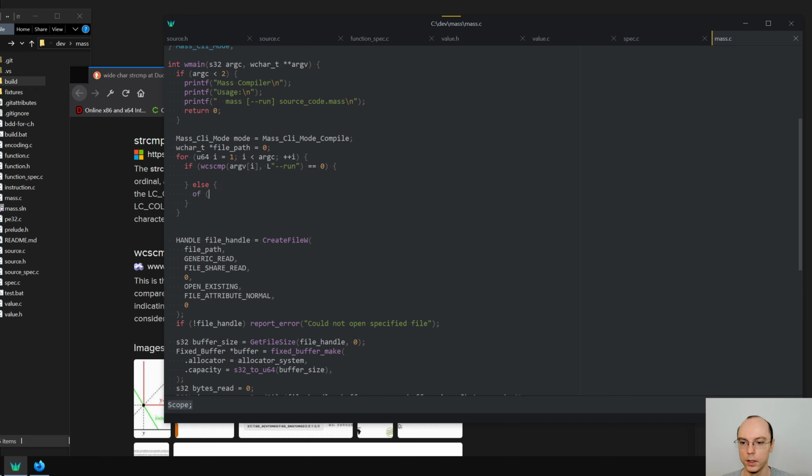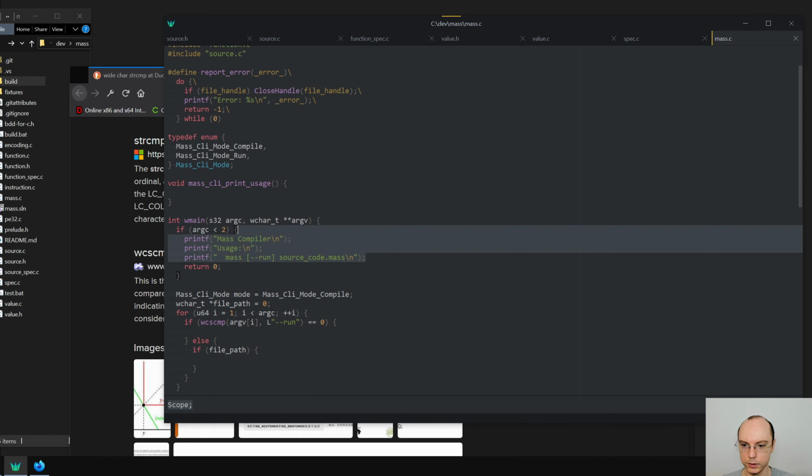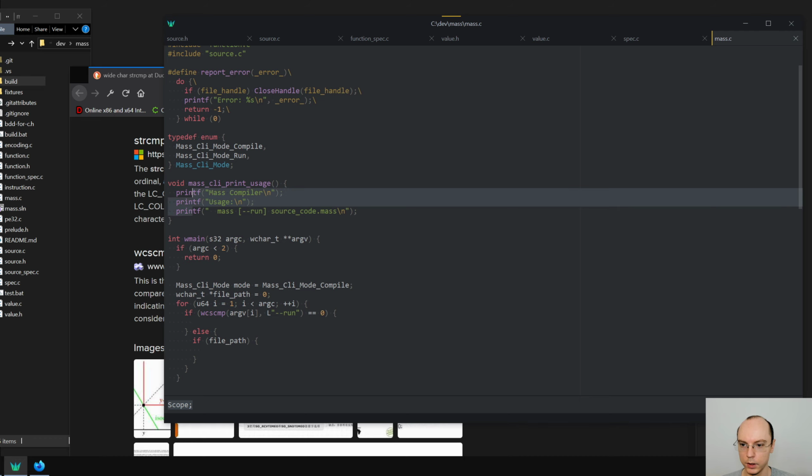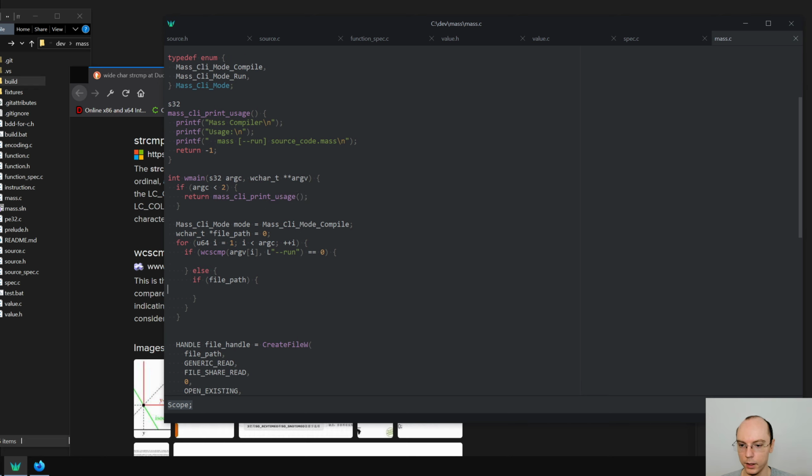else if file path, then I will create a helper method, say void mass CLI print usage, because I will need to, and this actually should return S32, and then we can do like return -1, and I can do here return like this, and if file path, then return usage.